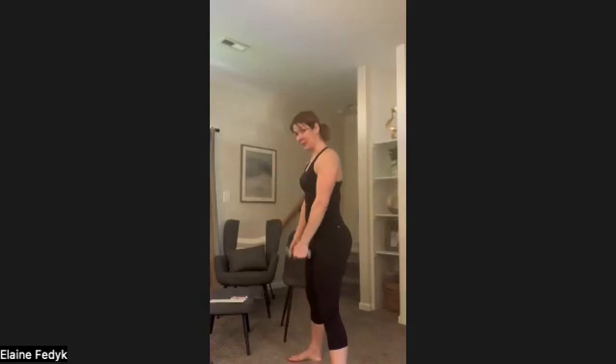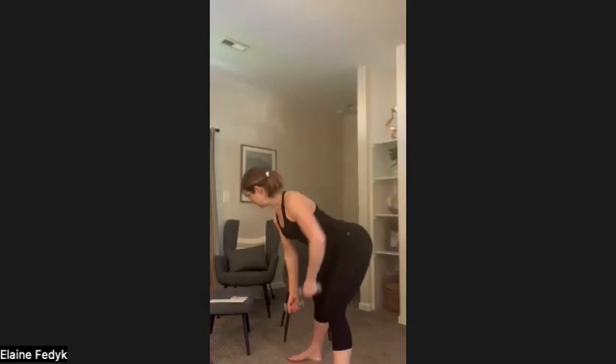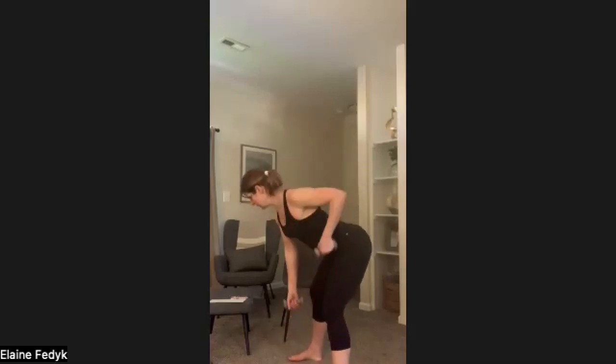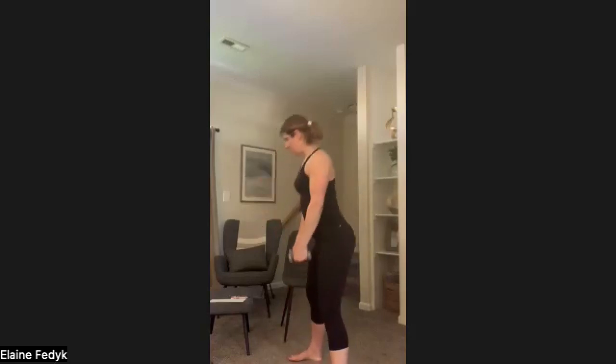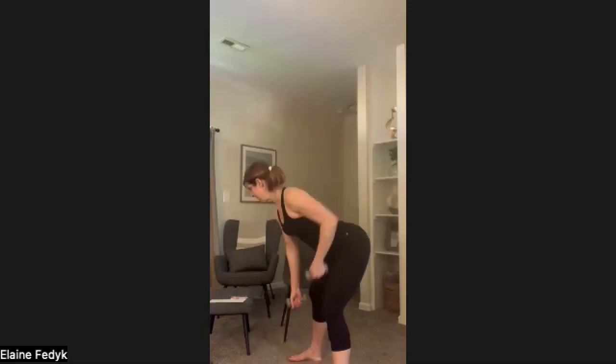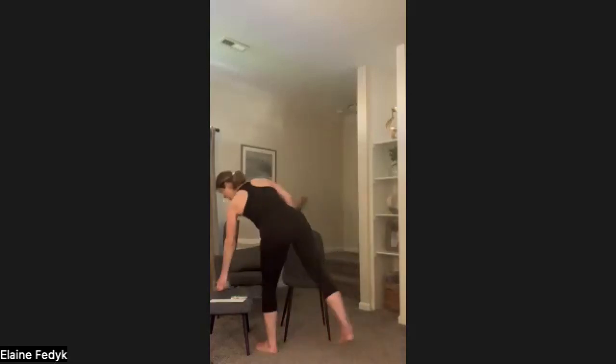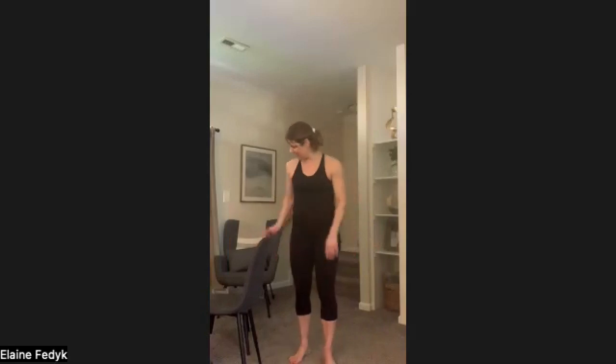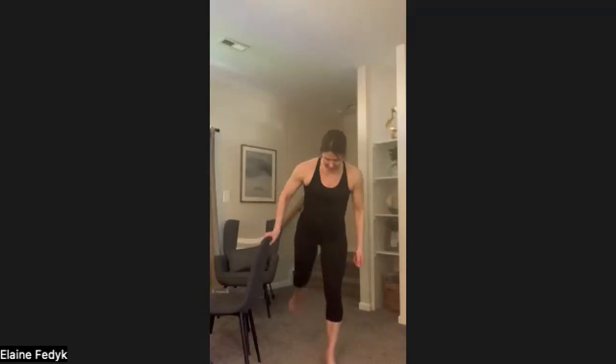Lunges are next. Three, two, and one. Alternating lunge. Remember, you can do it this way or this way, or our seated alternating leg press. I'm just going to face forward and use one arm here. Here we go. Step it back, lower down, drive it up, return.